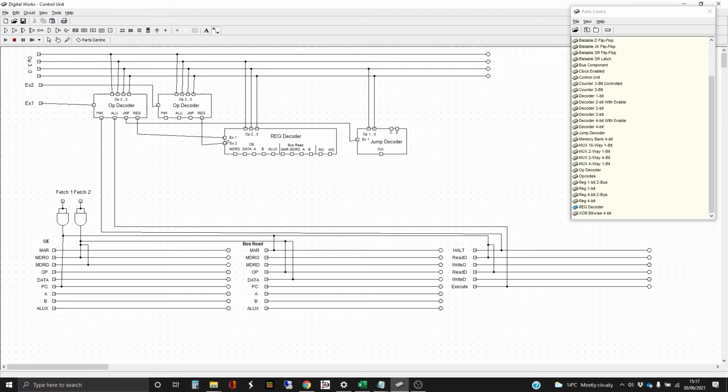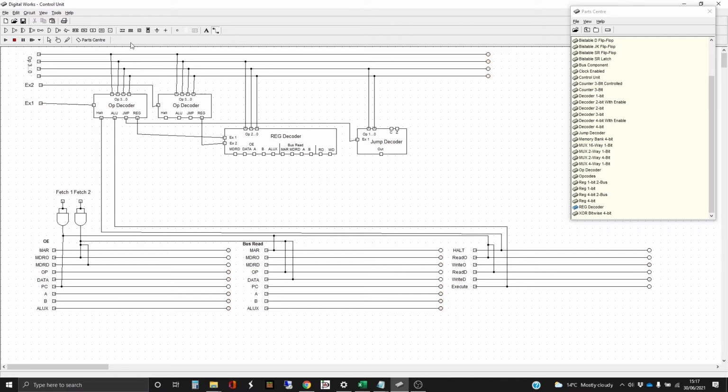So in fact, this second op decoder is only being used for two of the operations, which are the two of the reg operations, which directly use the memory, and so we have to do two stages of stuff. Some of these lines aren't as horizontal or vertical as they could be, but I'm not too worried.